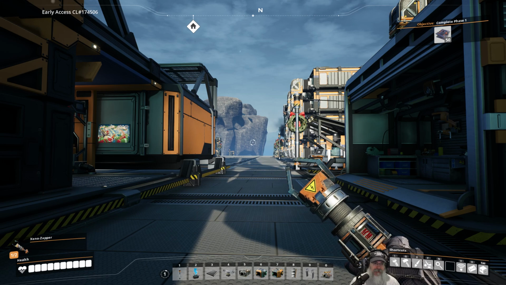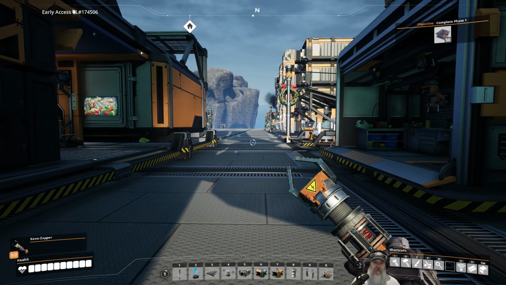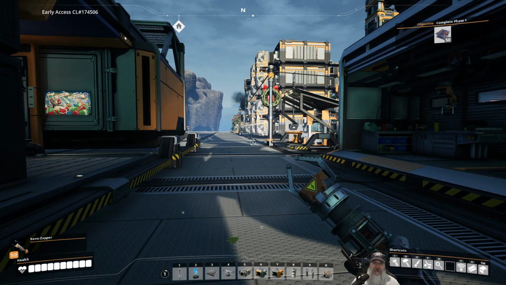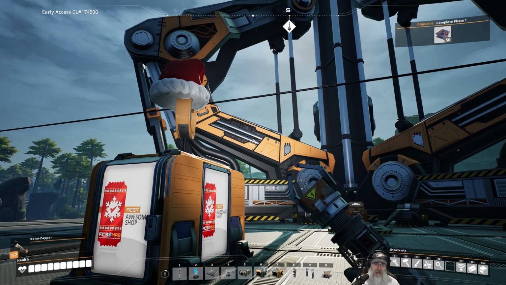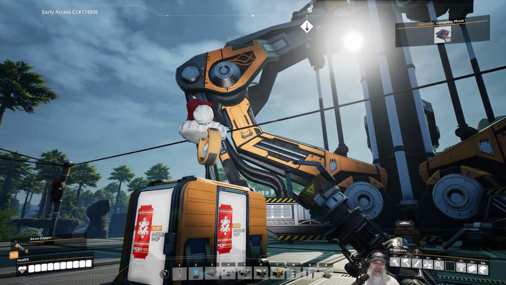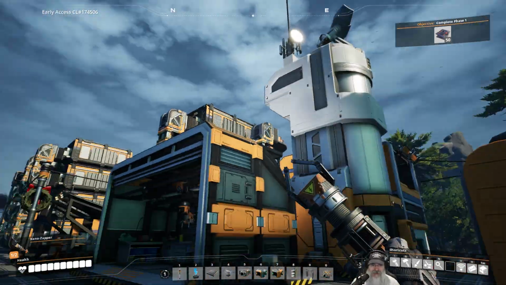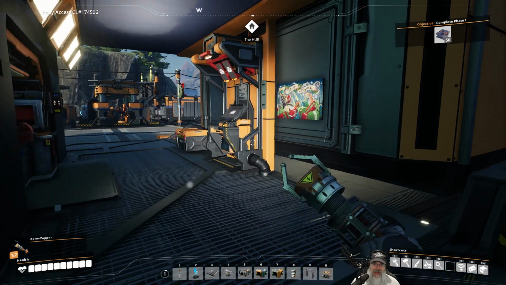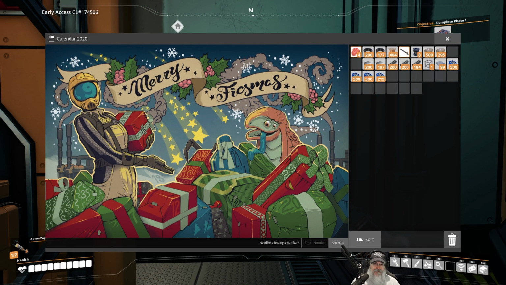I'm an old guy gaming, and in this episode, we are going to get our modular frame production line set up. And also, they came out with the Fixmas, Fix It Christmas update. So we now have little decorations on stuff, which is kind of cool. Look at that. Press E to open calendar.